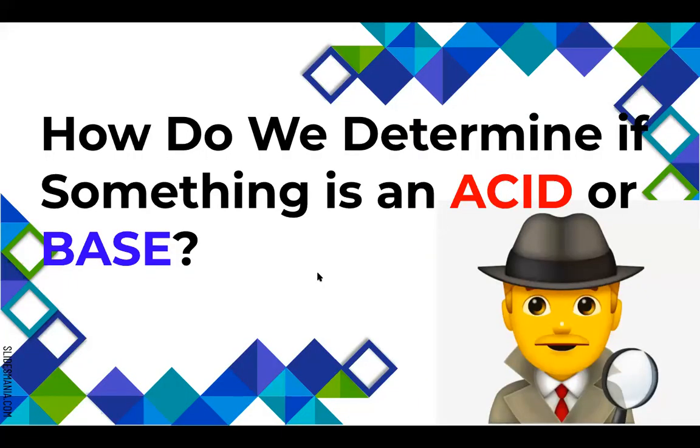So how do we determine if something is an acid or base? If you're in the lab and you have an unknown substance and you are trying to describe this substance to the fullest, you're going to want to figure out, is this an acid? Is this a base? Is this a salt? Salts have a neutral pH. And if you're in the lab and this is not food you're talking about, we made it very clear that you should not be tasting these substances. Yes, if you have a food, it's fun to taste whether it's sour, because if it's sour, it's an acid, or if it's bitter, it's a base. But what do we do when we're in the lab and we want to figure out if we have an acid or a base?